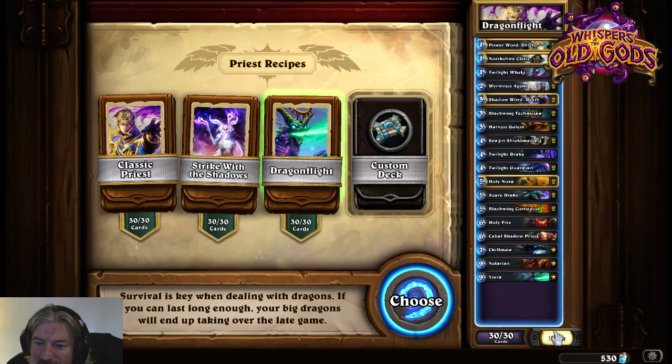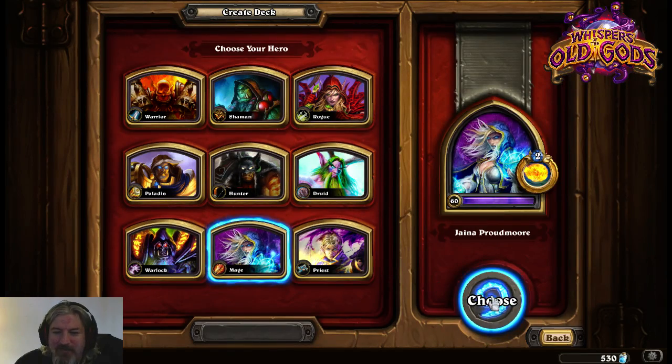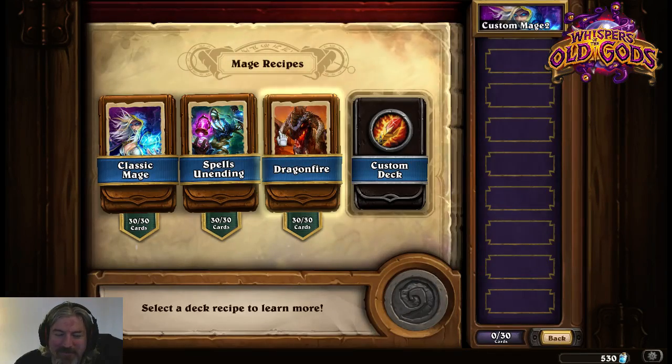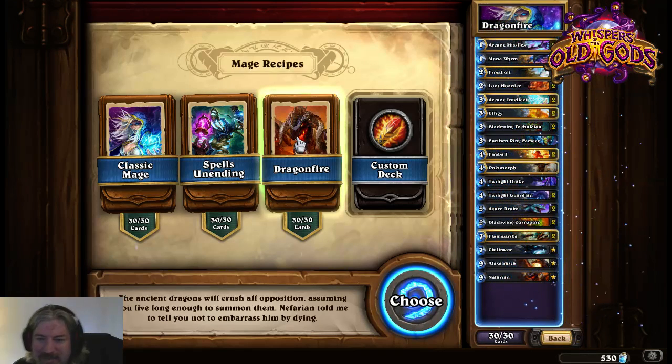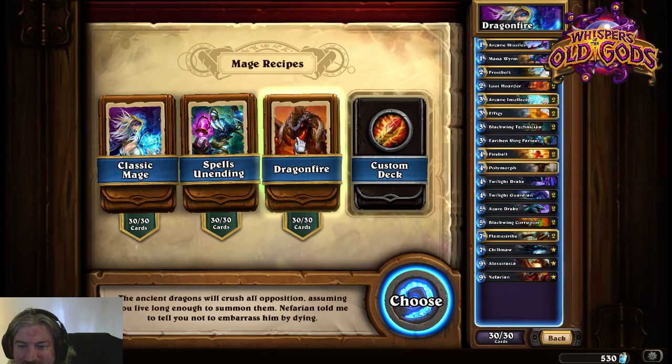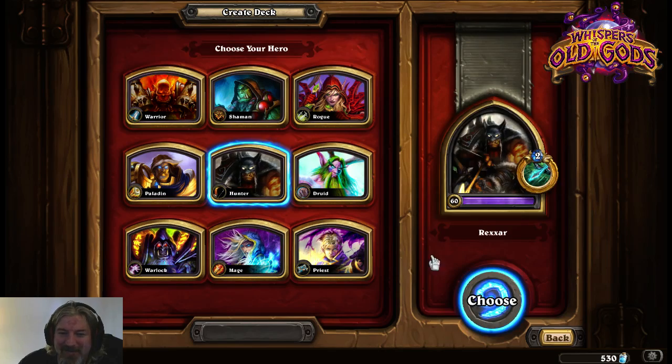Alright, so that's interesting. Let's try it with Mage. I want to see what happens. I mean, this is going to be a little difficult for me, but I want to see if I could get it. Yeah. Earthen Ring, yeah. Alright, wait a minute. Hold up. I know. Let's go Hunter.